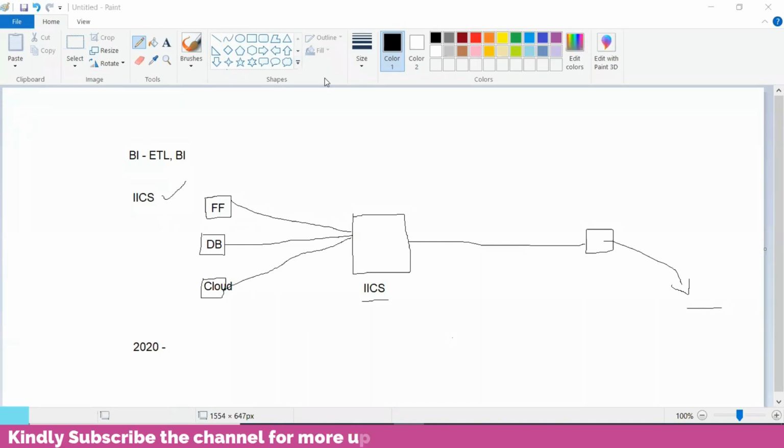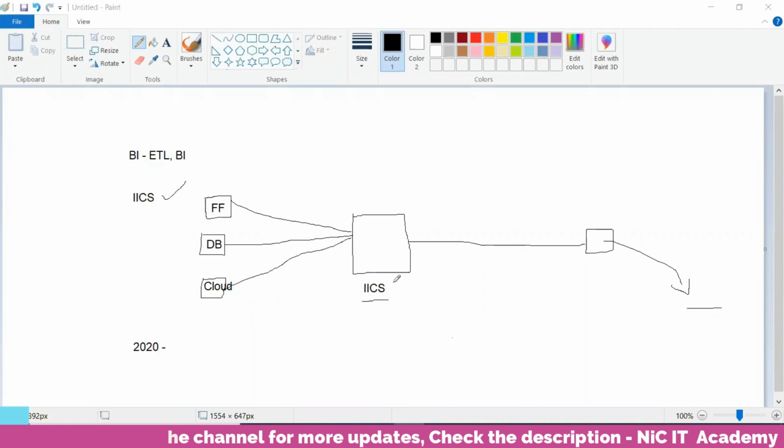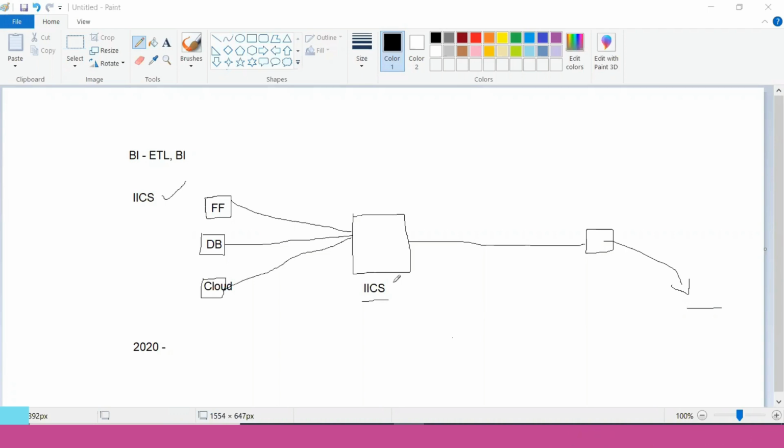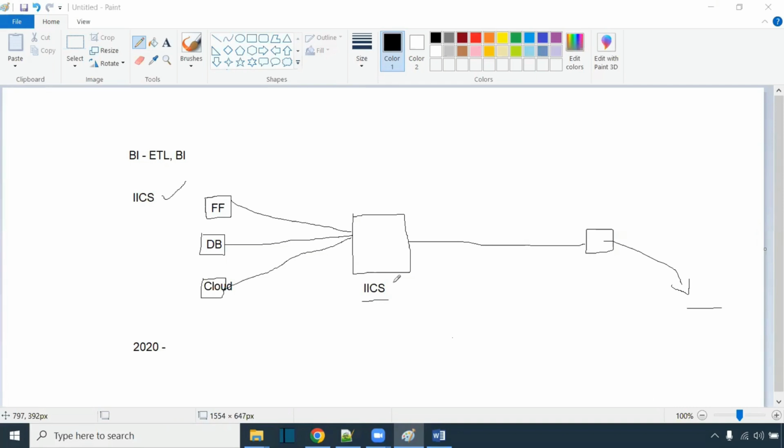Hi, Chandra. Good morning. I have a couple of questions. Do you cover any scheduling tool? Yes, I will cover scheduling tools like Control-M and UC4. I will tell you how to schedule, but we cannot bring integration with IICS. I will explain how we schedule, how the jobs run, how to export, how we deploy, and what the deployment tool is. With that knowledge, you can explain in the interview what we are deploying and scheduling.